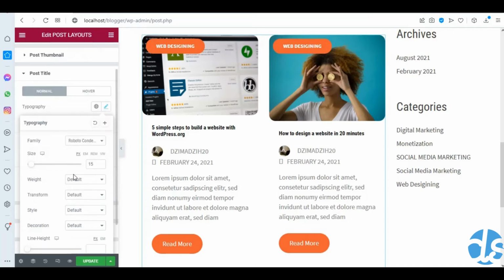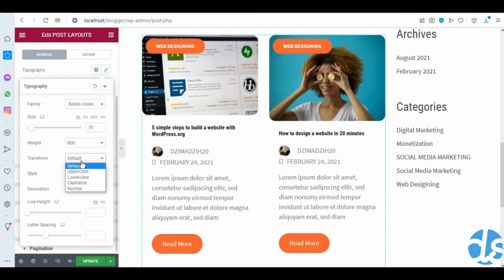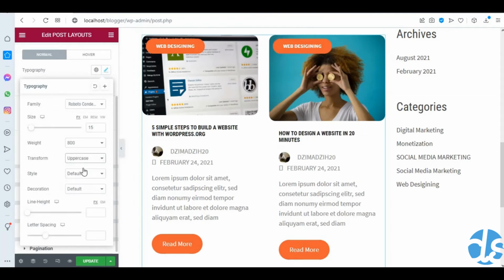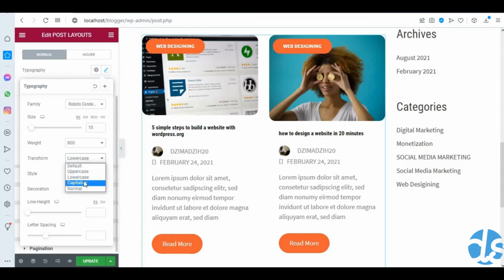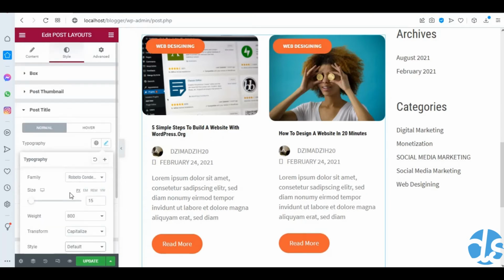The font weight should be 800. Then you can choose to transform it to uppercase. If you want, you can put it at lowercase, but I think capitalized would be good to me. You can change them to italic, whatever you want, but now let us leave them as they are.